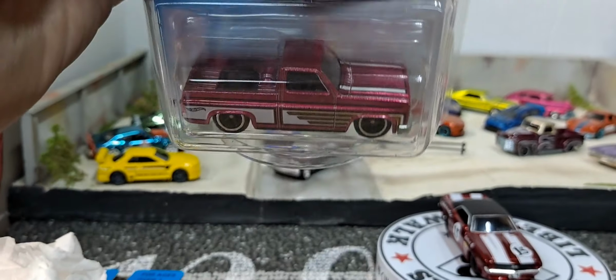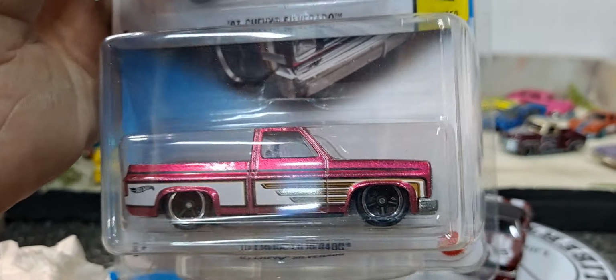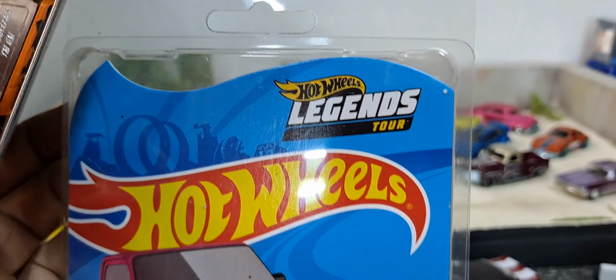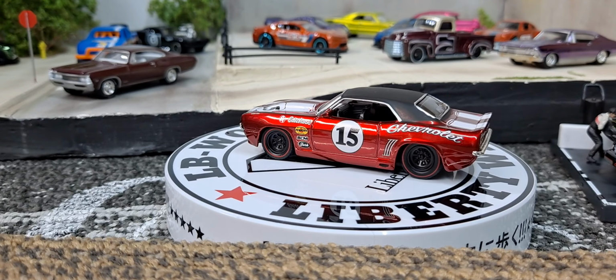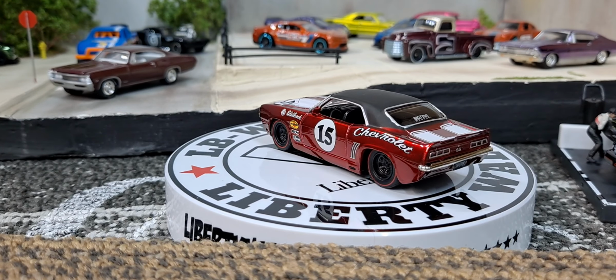And then this one down here in Spectraflame Pink mimics a Super Treasure Hunt. And this is from the Hot Wheels Legends Tour. So pretty cool. But you'll have to stay tuned to a future video to see them cracked.